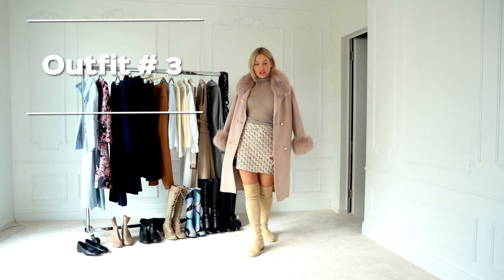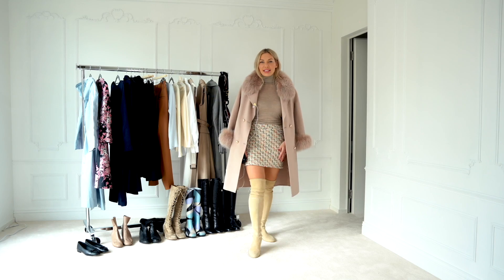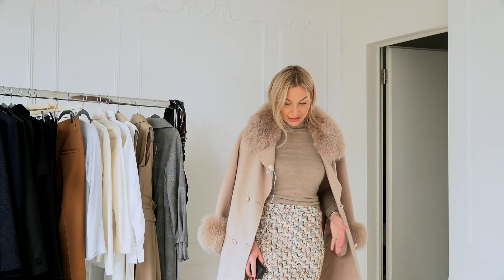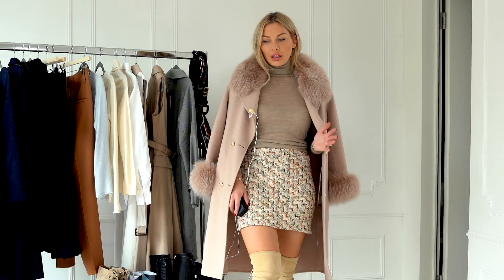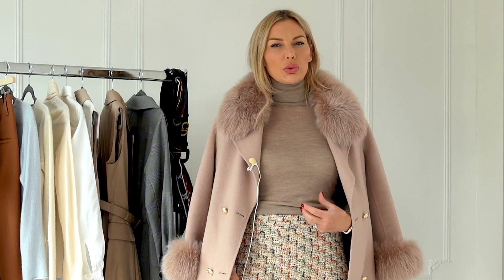Outfit number three, ladies. Some of you might have recognized this look because when I've been featured in a lot of media, they like to use this photo that I posted once on Instagram with this look — and it was very popular. I need to tell you though that these days I don't wear short skirts like this because I personally feel that you need to be in your best shape for that. I'm not currently really toned; I like to wear shorter skirts when I'm really toned and I feel good.